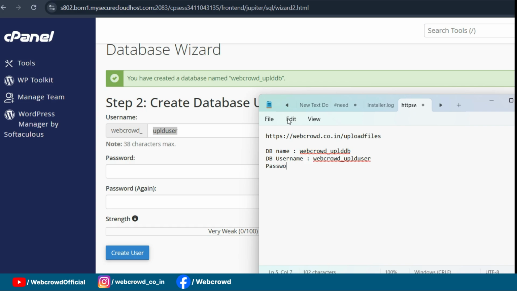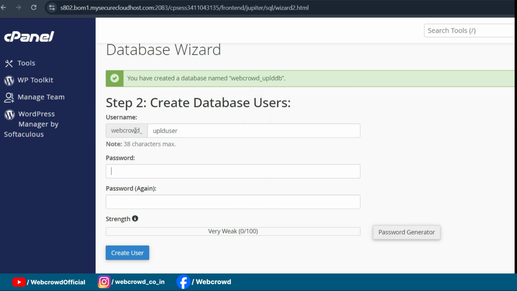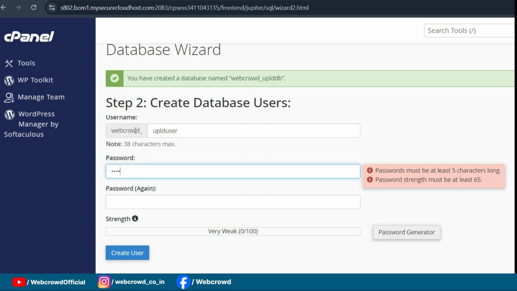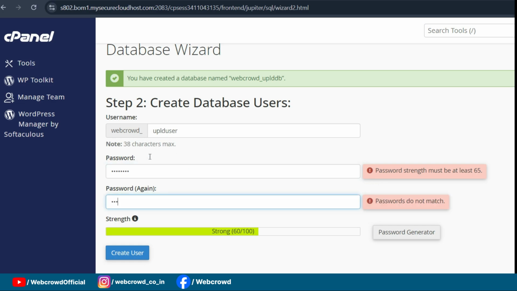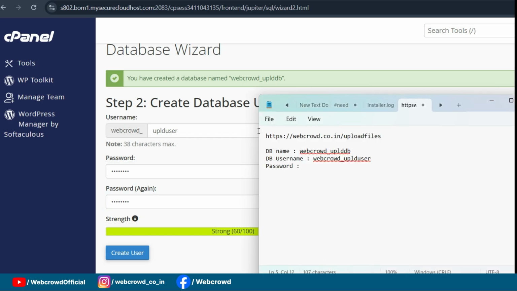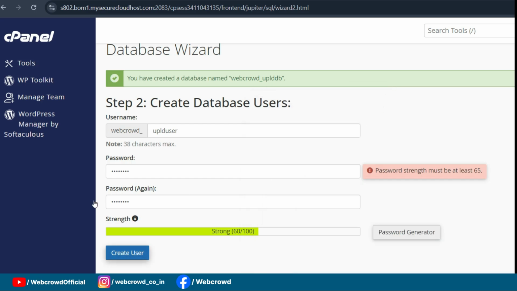And finally we have to write a password, so I will use UPLD and 123. Also just keep your password inside the notepad. Now create the user.